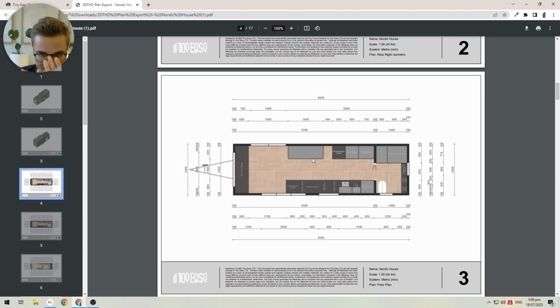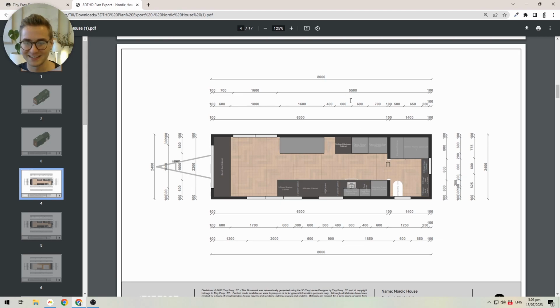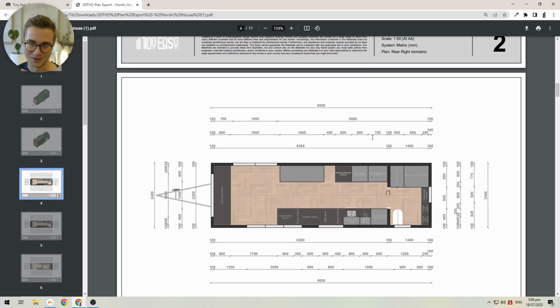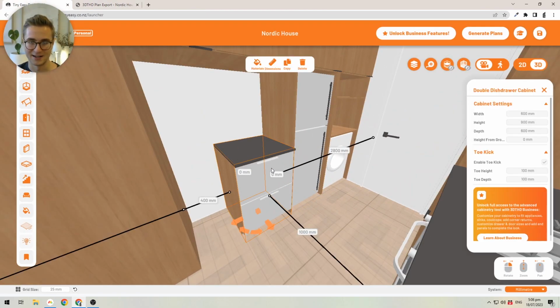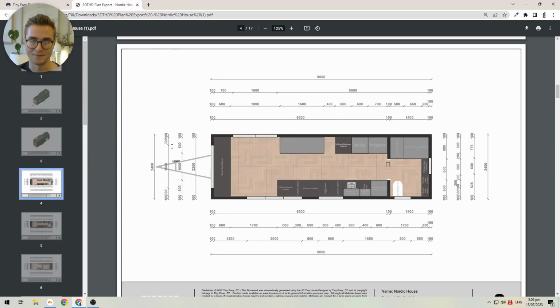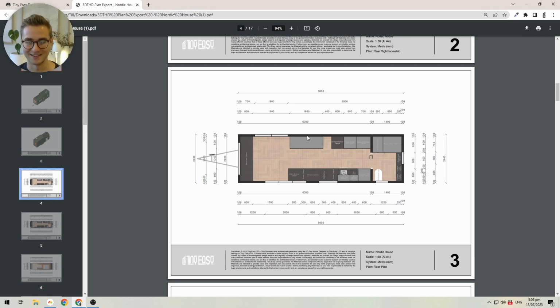As a quick tip, if you see funny small dimensions, so let's say if you have a 25 millimeter dimension or something like that in between your cabinets, it could be that you accidentally overlapped cabinets. And so what I would do then, I would try to understand where that overlap is happening, go back into the model, and look and see if there's a gap in between the cabinets and rectify that. And if you have made everything well, you usually end up with dimensions that are really easy to read, because the tiny house designer just picks up on how you've designed the house in 3D and then gives you those dimensions. So if there's an overlap, there will also be an overlap in the plans, of course.